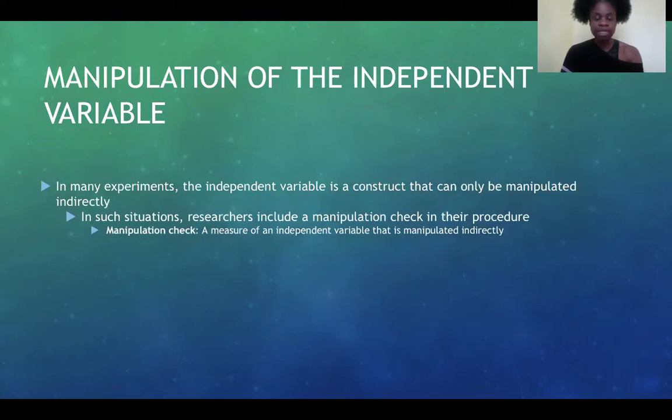Researchers often include a manipulation check in their procedure, okay? What is a manipulation check? A manipulation check is a separate measure of the construct the researcher is trying to manipulate. For example, researchers trying to manipulate participants' stress levels might give them a paper and pencil stress questionnaire or take their blood pressure, perhaps right after the manipulation or at the end of the procedure, to verify that they successfully manipulated this variable. Manipulation checks are especially important in the event that there is no effect of the independent variable on the dependent variable.